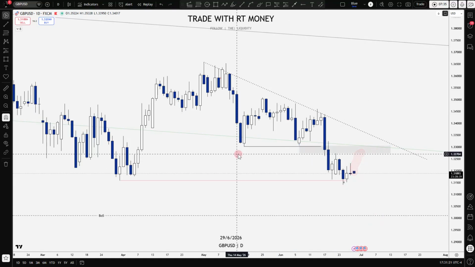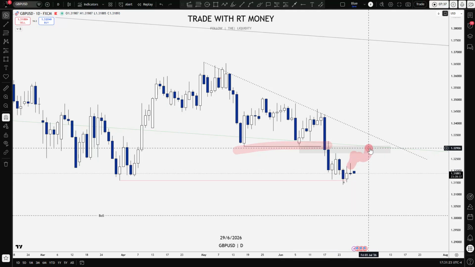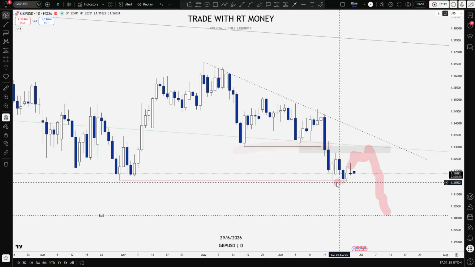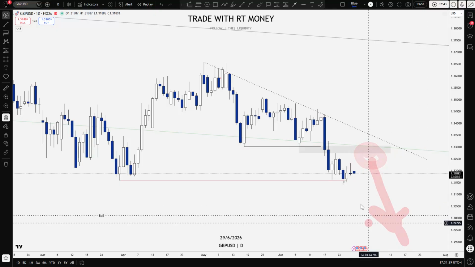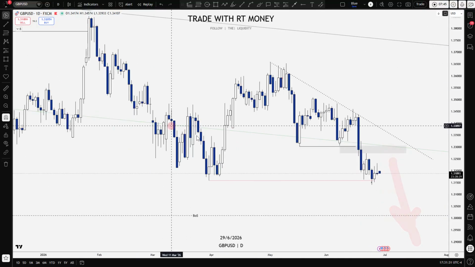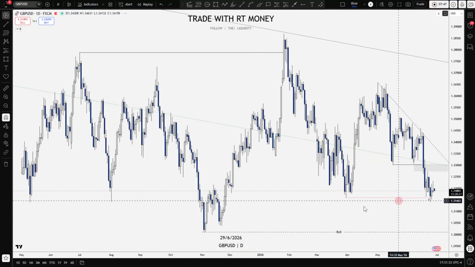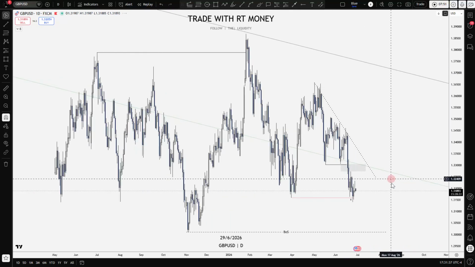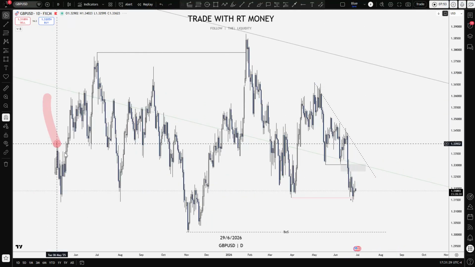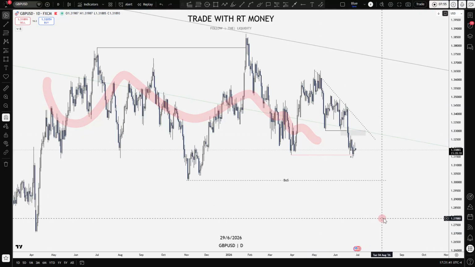You understand? This is the breakout area. I would love the market to pull back to that breakout area, find resistance there, and we can take that down. All right. This market, let me state this on the back. This isn't as bearish as the euro. All right. It's kind of bearish neutral, moving sideways. All right. But leaning bearish.